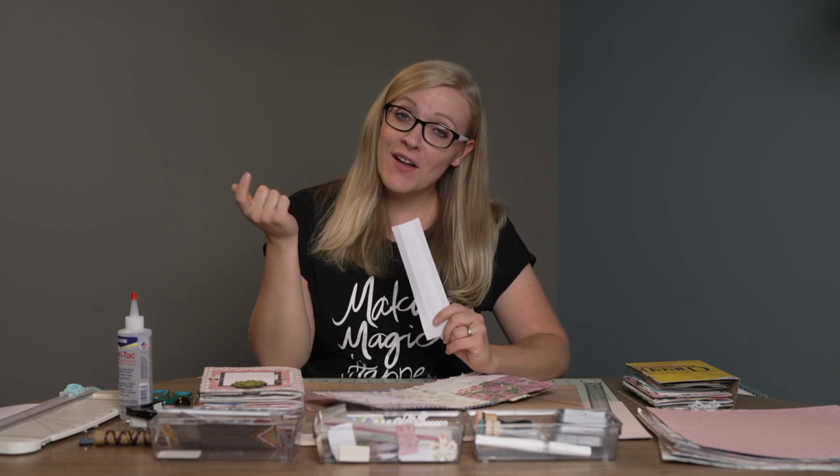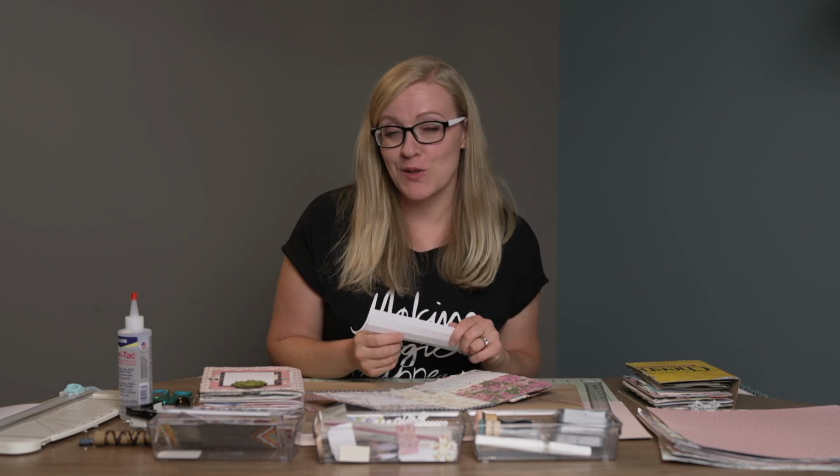I am going to be doing a 5-stitch pamphlet stitch. You can also do 3 stitches, but like I said, this is the most fun thing ever, so why would you just do 3 when you could do 5? And the 5 stitches will make your journal more secure. So that's another reason I like it.